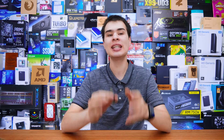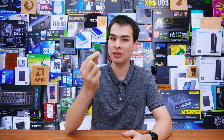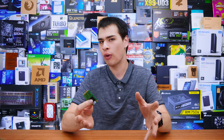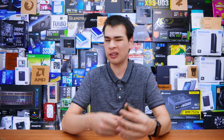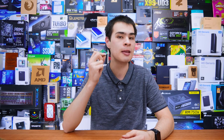Just the other day, we did a hard drive buyer's guide, and I thought it was only fair to focus on SSDs as well. So we're back at it again with an SSD buyer's guide. If you're looking for a brand new SSD, or trying to put together a build without spending too much, and you want to know what drive is going to be best for you, today we'll cover exactly that and find out which will be the best option.